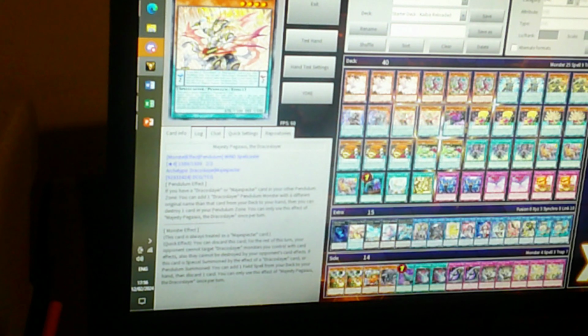Then we play the Pendulum Dragon Destroyer, which always triggers a Majespecter spell, which is quite cool. This card just gets you a field spell, which is quite handy. There are two field spells you can play in the second search, Secret Village and the other one, which just helps you get to more field spells. It's just a good monster in general, just a good scale.